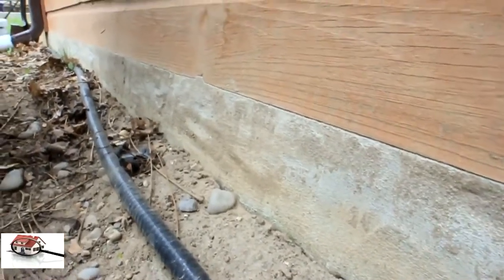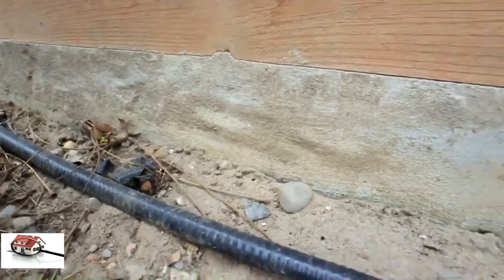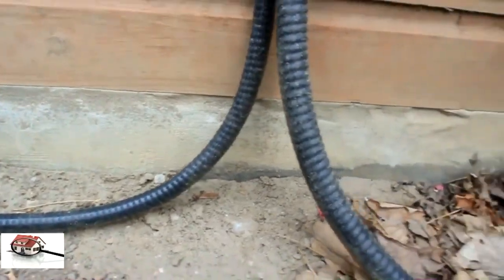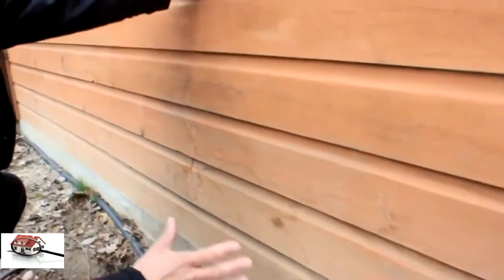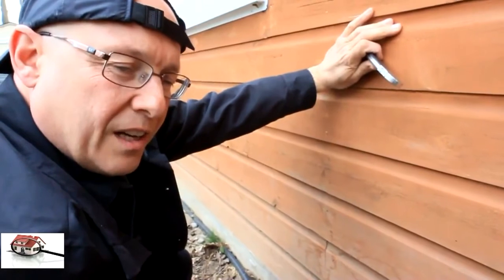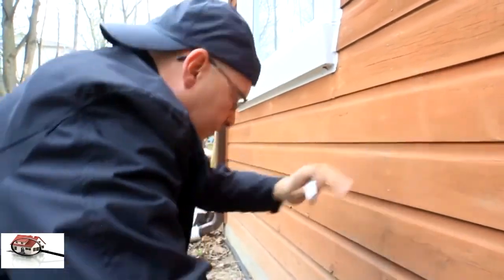It's the way you build block walls. If I'm building a building, I'm probably not building with block because it has cavities and it has mortar joints. It's more unforgiving than a poured concrete wall. A poured concrete wall is solid chocolate at Easter. A concrete block wall is the hollow chocolate. It's more unforgiving. You have to do everything right as a homeowner when you have block walls. We'll show you what that means.